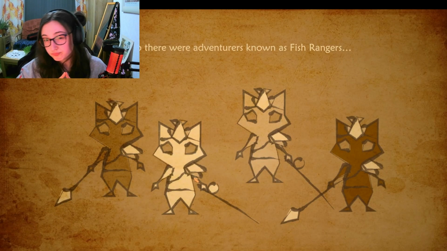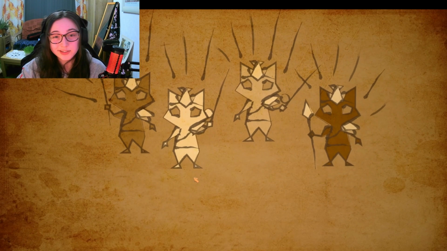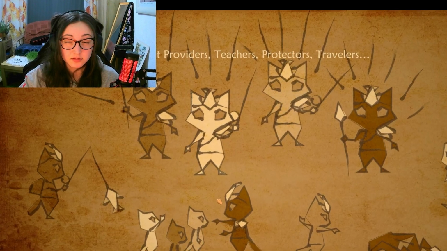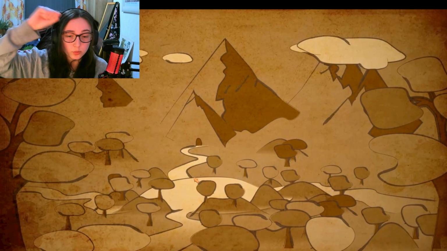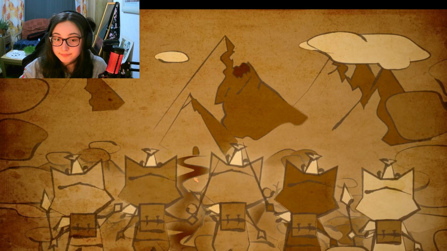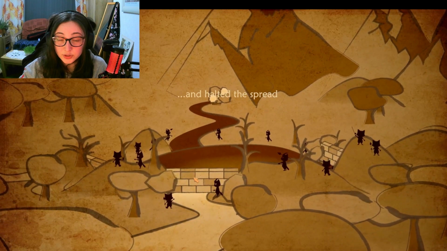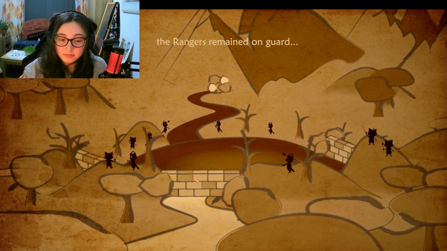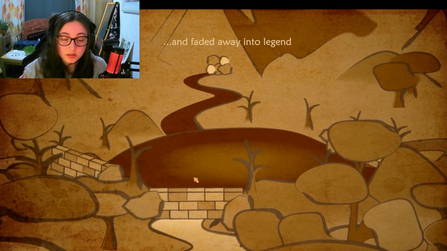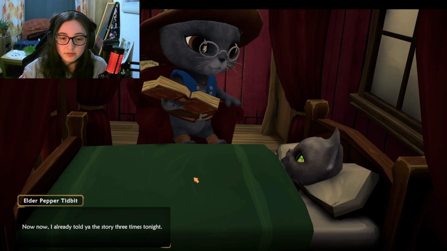Look at that. Long ago, there were adventurers known as fish rangers, who used rod and reel as their primary tool. These rangers were great providers of food, teachers, protectors of fishing, travelers, and the land prospered. A great disturbance happened in a mountain, and with it brought a terrible plague. The rangers rallied to the source and halted the spread. Unsure if the danger was fully past, the rangers remained on guard and faded away into legend. Them being all packed and not being around made people forget of them.